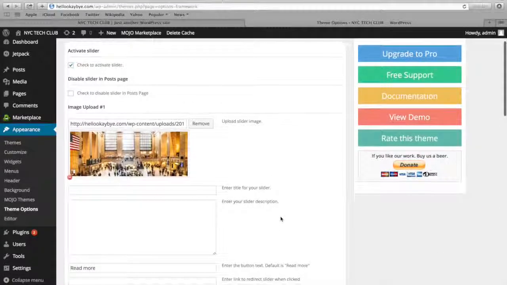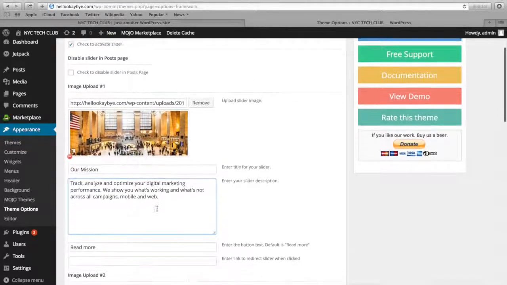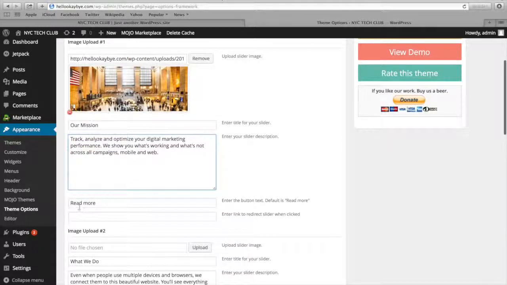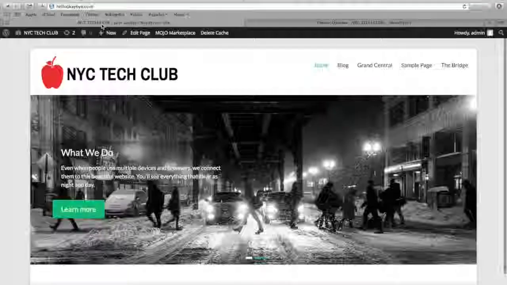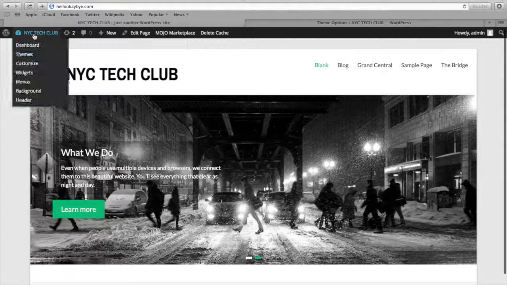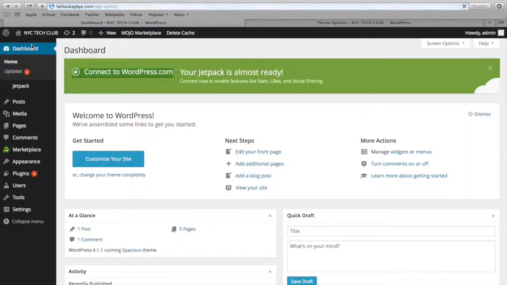And then I'm going to put in a title for my slider. I'll put our mission. And then I will paste in a little description, and I'm going to leave the button to say read more, but I do need to put in a link to that button so that it can redirect us to another page. So I'm going to go to my website and go to the dashboard just to pull the URL.